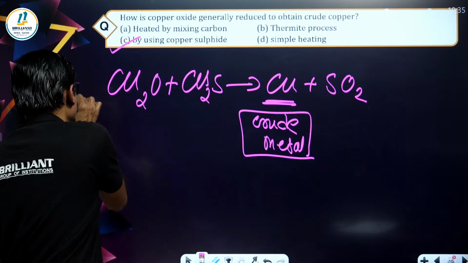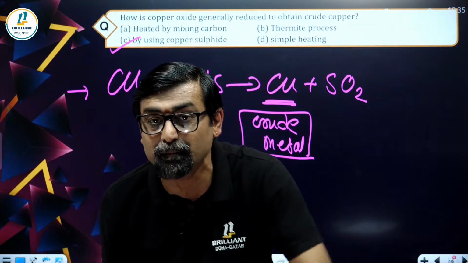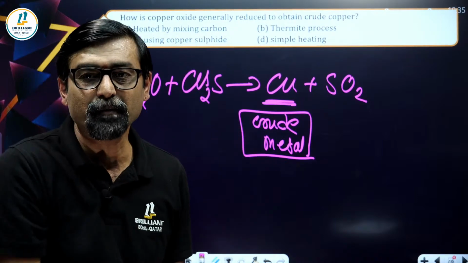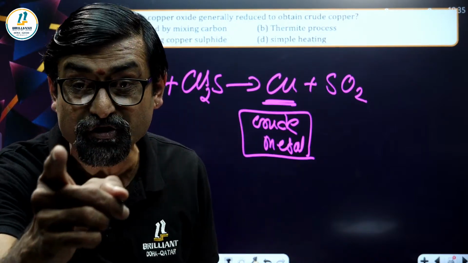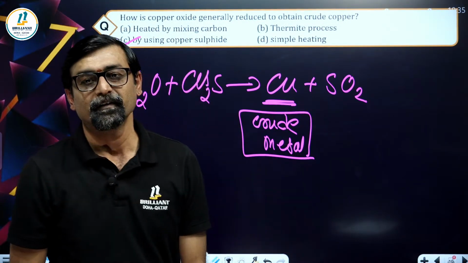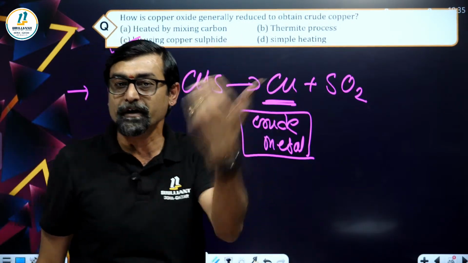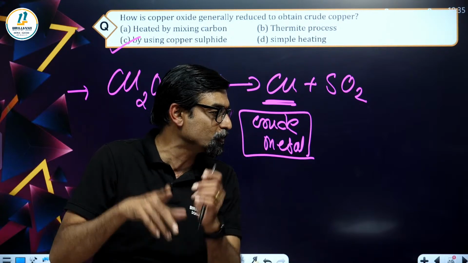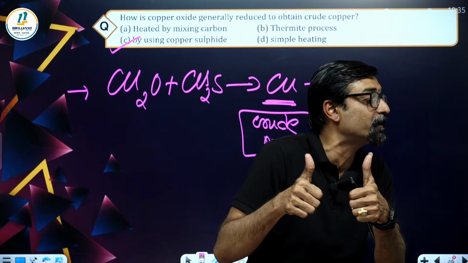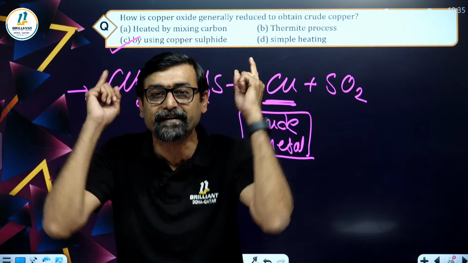Before this, we go for roasting. Low reactive metals are available in sulfide form, and those sulfide forms we roast. When we roast in the presence of air, we get the respective oxide, and that oxide we reduce using copper sulfide. What do you call it? Come on, few. Yes, Mridul, Abin, very good. And Venkat, Anil, it is called self-reduction.